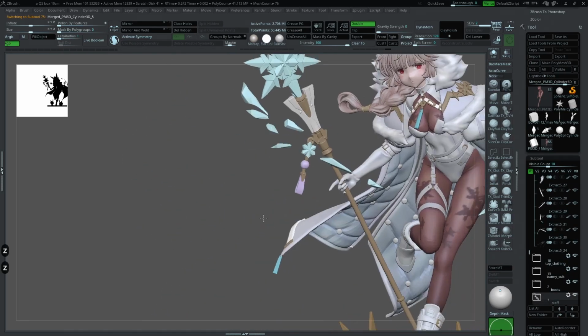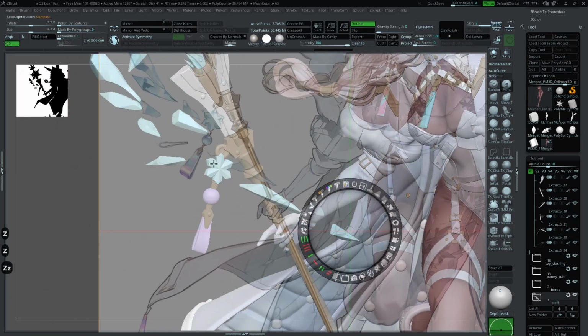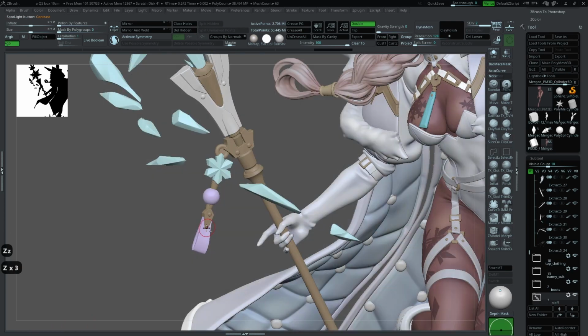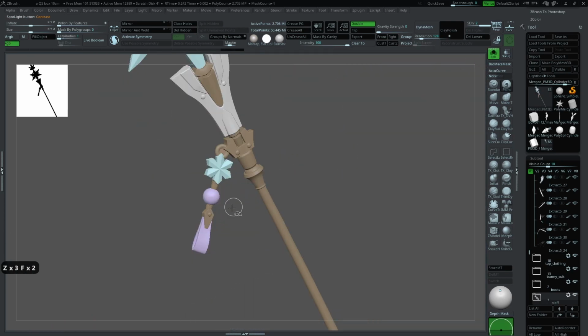I think I need to make some adjustment here in this part. Just a small rotation.